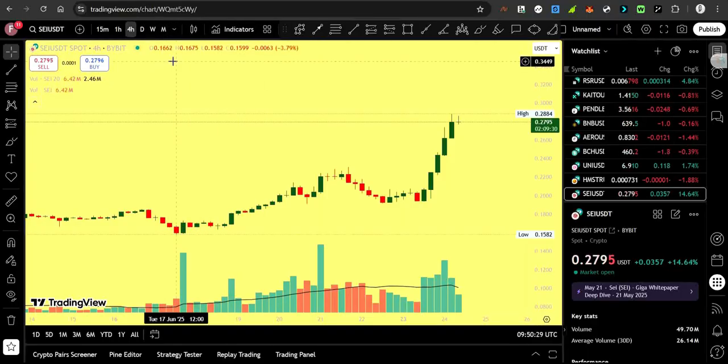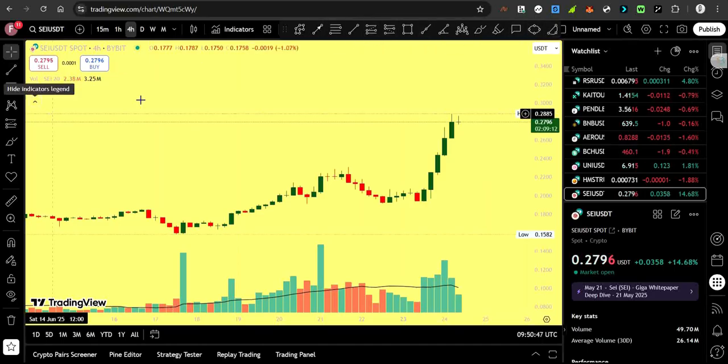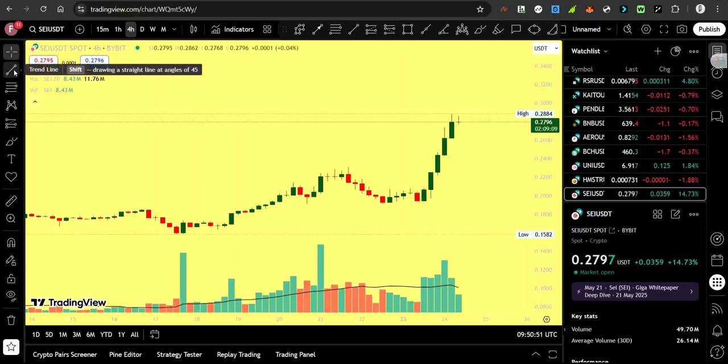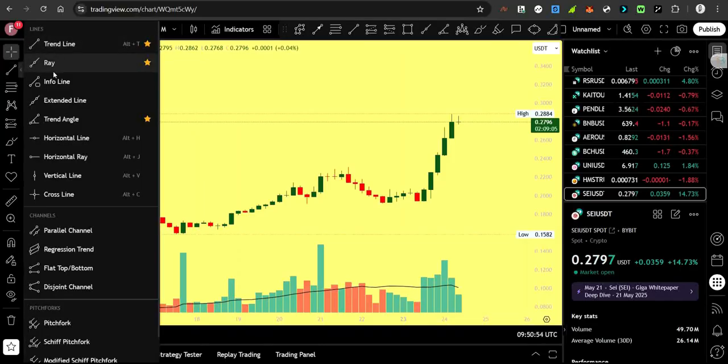We also have some tools here that you use day to day that you can also add to your favorite, starting from the trend line. So under this line, when you click on it, we have several lines that you can add to your favorite. Trend lines are actually used to draw trend, to know how the movement of the chart is, either it's going on an upper trend or a lower trend, or is moving on ranging or choppy. We have the trend line. You can always add to favorite any line that you want. You have ray. You can always check my bar to see the lines that I am using.